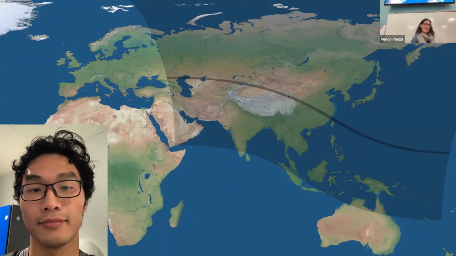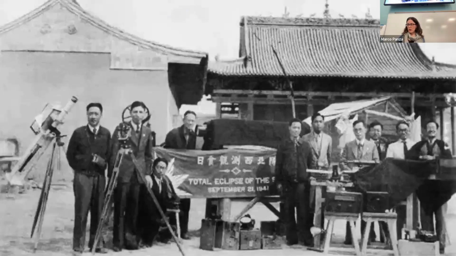And then by 1941, of course, wartime conditions in China are extreme. So scientists from Japan, from Russia, who were going to come, cancel. Everybody cancels. So it is left only to these Chinese scientists to do the observations. So there's a beautiful quotation from Professor Yuzhe, who's considered the founder of modern Chinese astronomy. He was trained at Yerkes Observatory in Chicago, went back to China right before this eclipse.